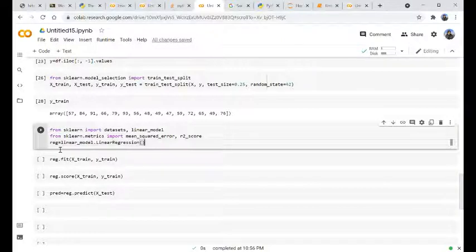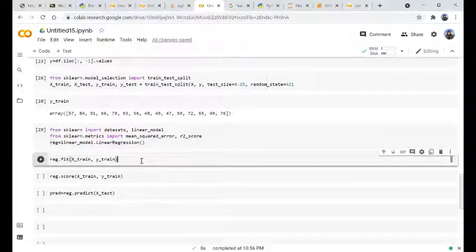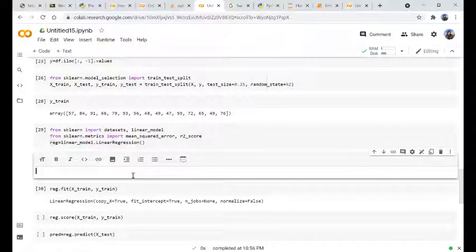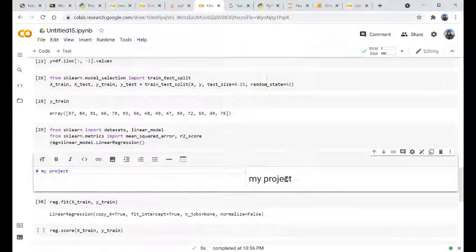And after that, we got this in reg, and then we will use reg.fit(x_train, y_train). I'm just doing Control Enter. Either you can do Control Enter, or you can run from here. If you want to delete something, you can do it like this. And if you go ahead like this, you can get a code cell above it. And if you want to write some text, you can go ahead here, and here you can see the options. This is similar to what we saw in our Jupyter notebook in the system we were using. It is somewhat different, but not a lot.